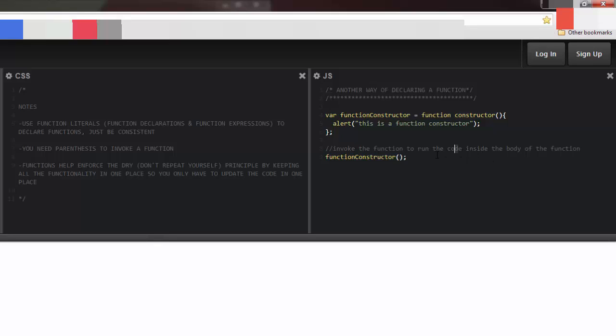Now, for the most part, it's recommended to not use this method. It turns out that it's slower, and it has some issues with running the code inside of the function when it's placed between parentheses. It's recommended not to use this method. Stick with the first two that we went over, that's the function declarations and function expressions.